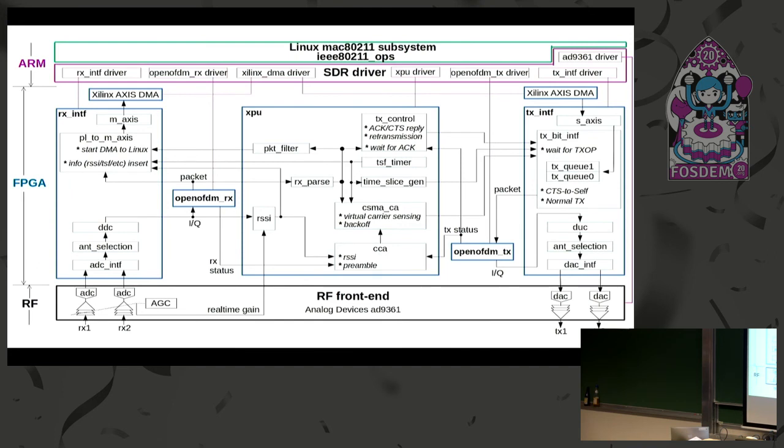This is the TX path, which does the reverse processing of the RX. Okay, above the FPGA, those are driver modules. The AD driver communicates with the front end directly to do the channel tuning, right? TX, RX stuff. And the TX interface driver configures the DMA driver, right? The Xilinx DMA driver. We modified the Xilinx DMA driver tailored for this case. Basically, those drivers configure the FPGA registers, functional registers, to control the behavior of your FPGA design.